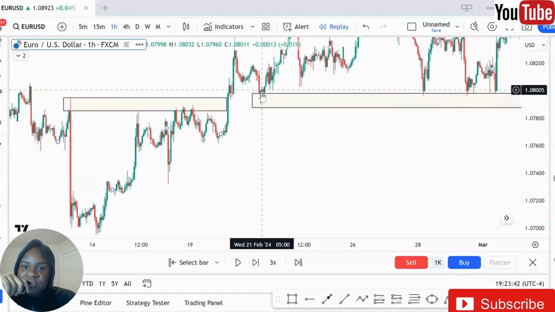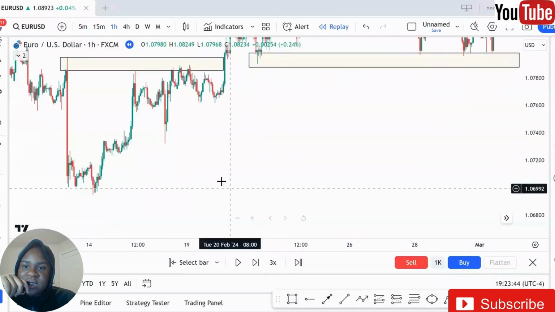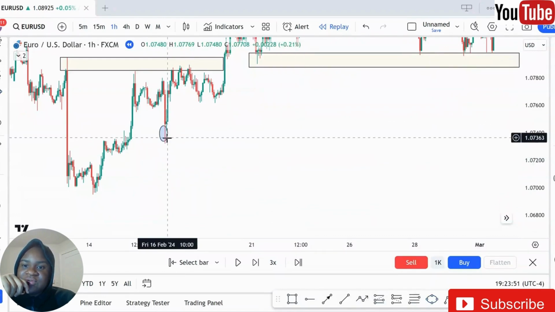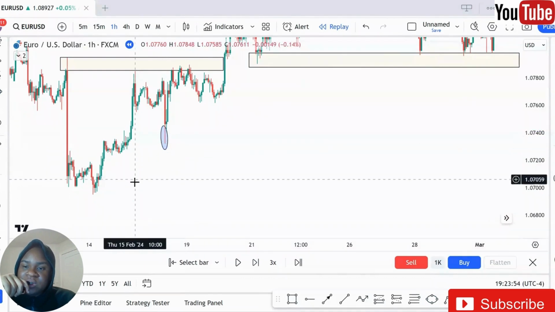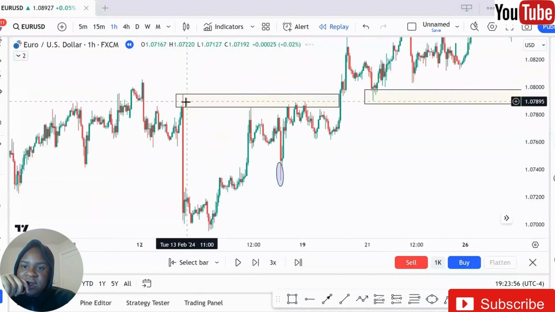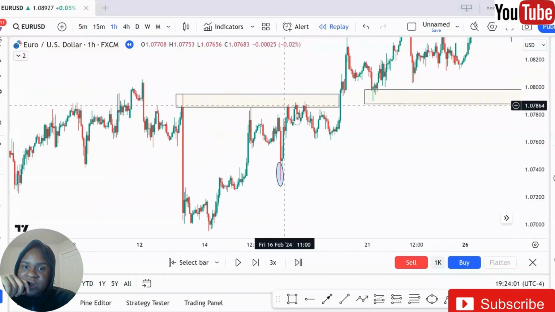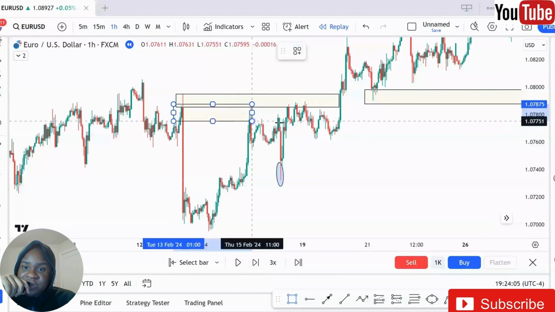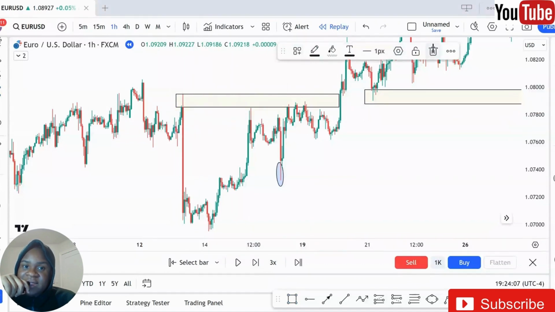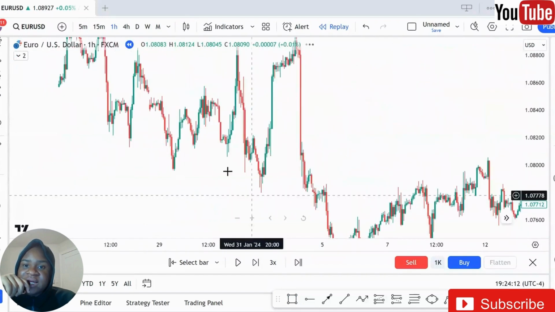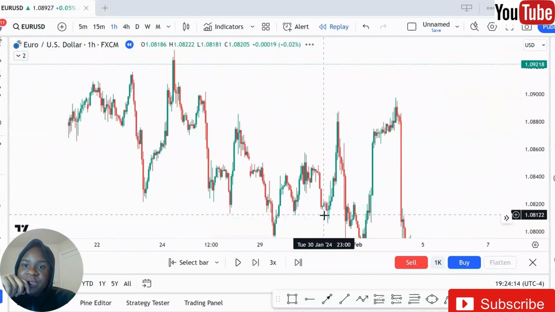This is a rejection block, long wick. You can see one here. This is a rejection block also. You see how long the wick is, right? Like a three candle sequence, like a swing point, but it's a rejection block. And see, the market rejected. It came into the wick before it came down. Majority of you would have marked this whole thing as an order block, right? Which is not wrong. But you can see the market came for what? The rejection block.